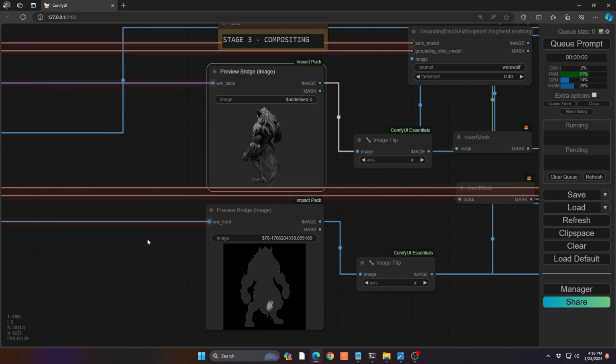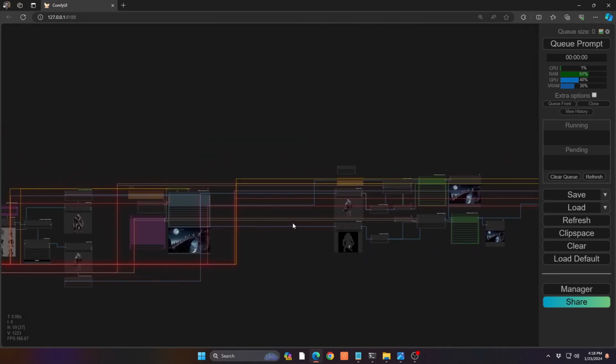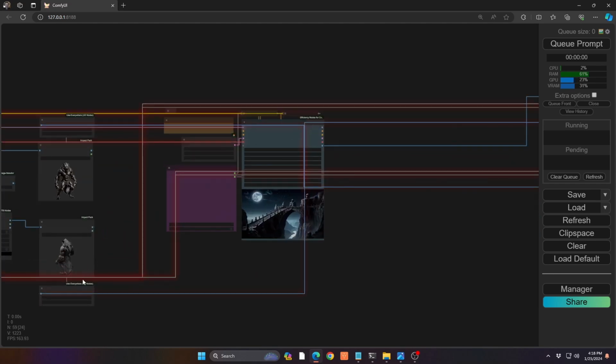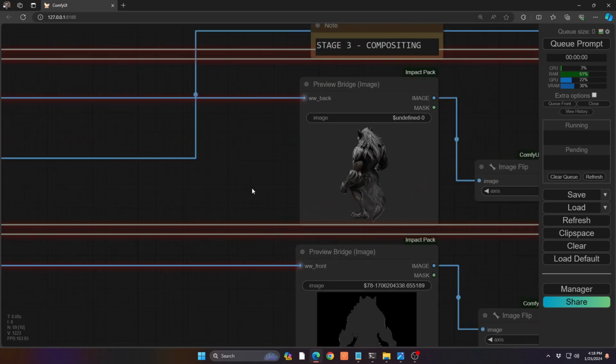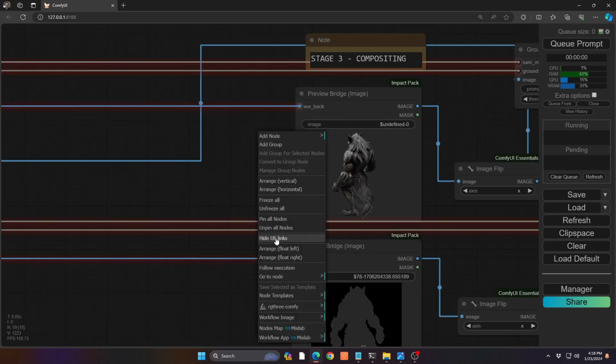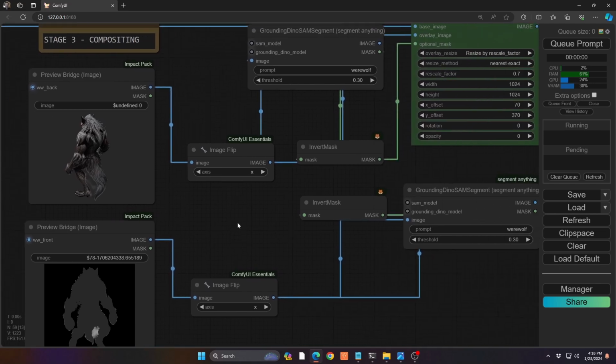And when you do it, especially if you have a pretty complex workflow, it may get a little crazy. However, it does show your connection. So if I zoom way out here, you can see that it is actually connecting to my front and my back over here. So it's good. But again, since it gets a little crazy, I'd like to actually keep it off so that it's easy to understand. But that's how it's beaming in here. So I've beamed in my back and my front image.